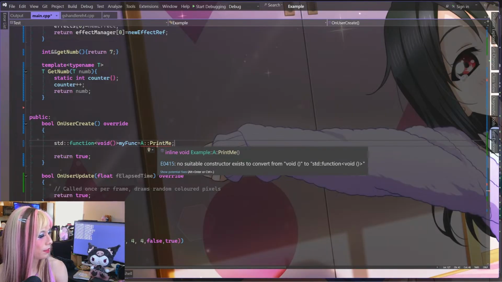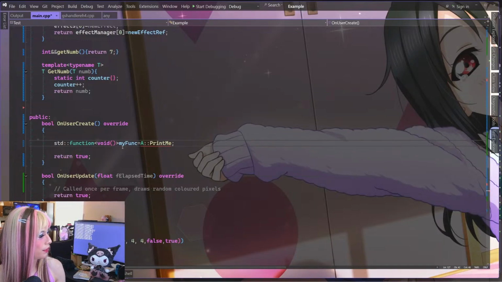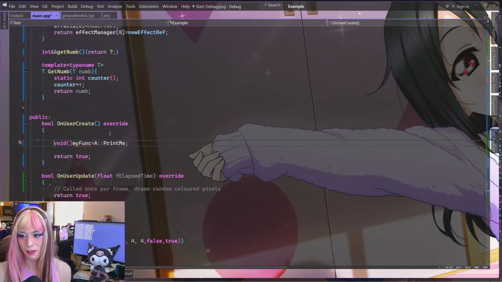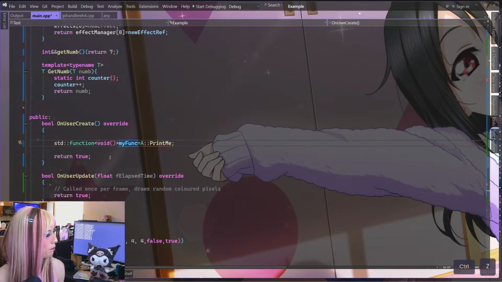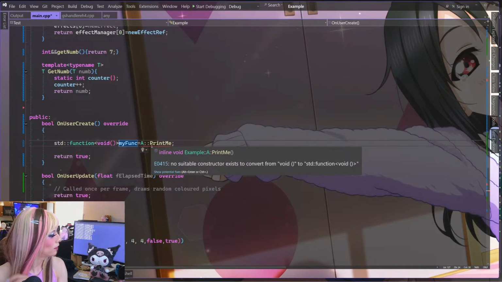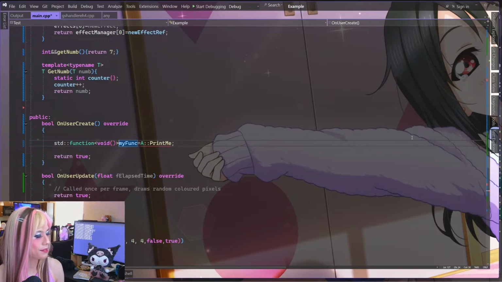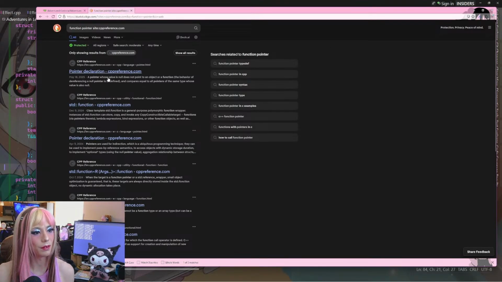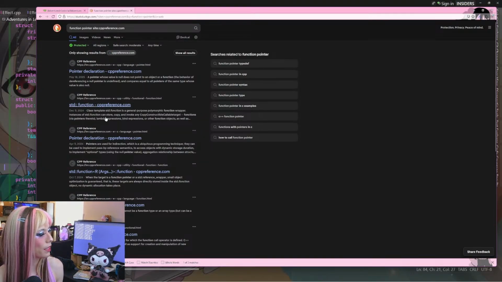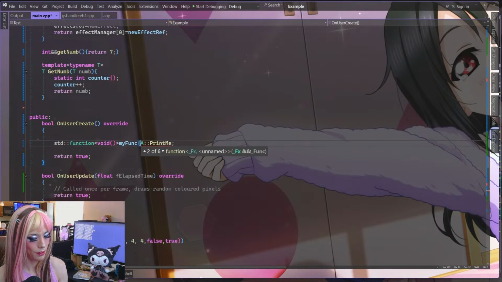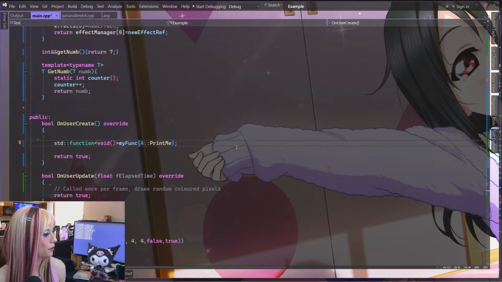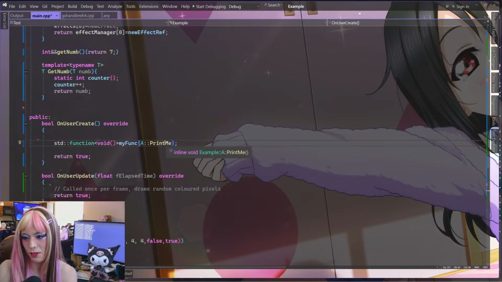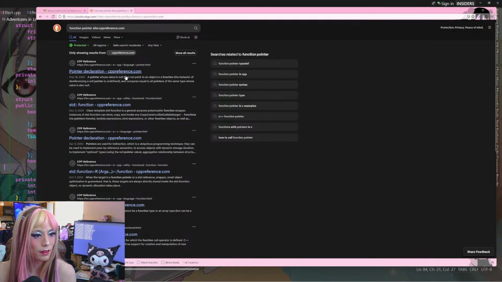Convert from void. Okay, so I guess this would be what it would look like under a type. I forget how you do this. It's basically a function pointer. Trying to remember how you would do this. Let me look up function pointers. I think that's the idea, or maybe a way to get a standard function out of it. Would there be a way to call that or convert that, or would I have to store that in something else? I guess that's what we're really looking for.